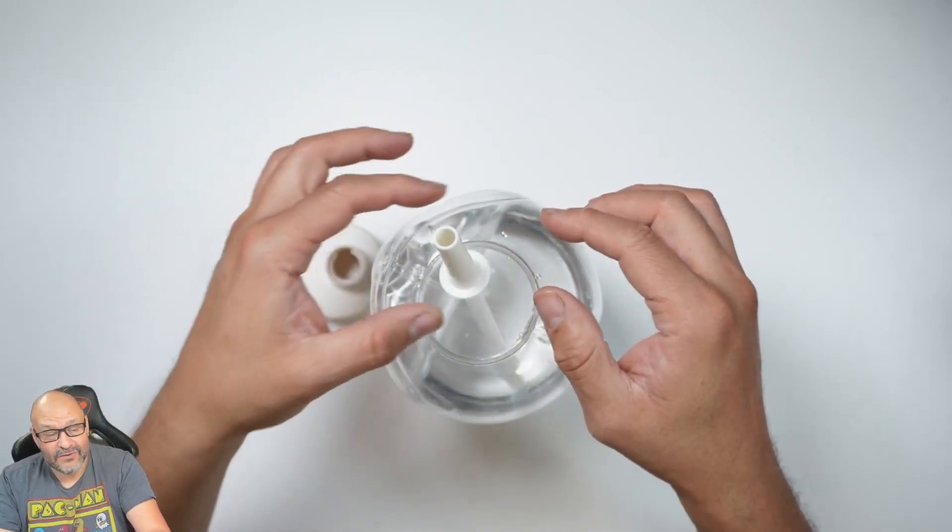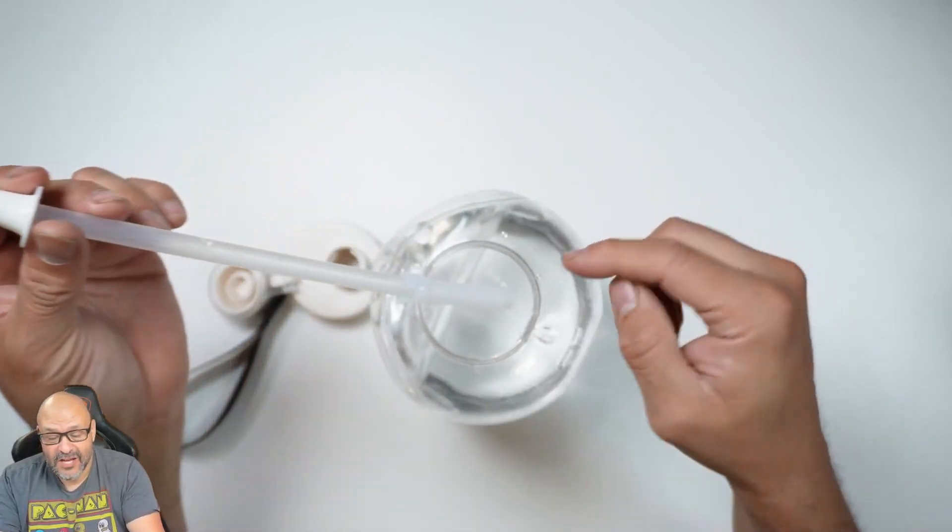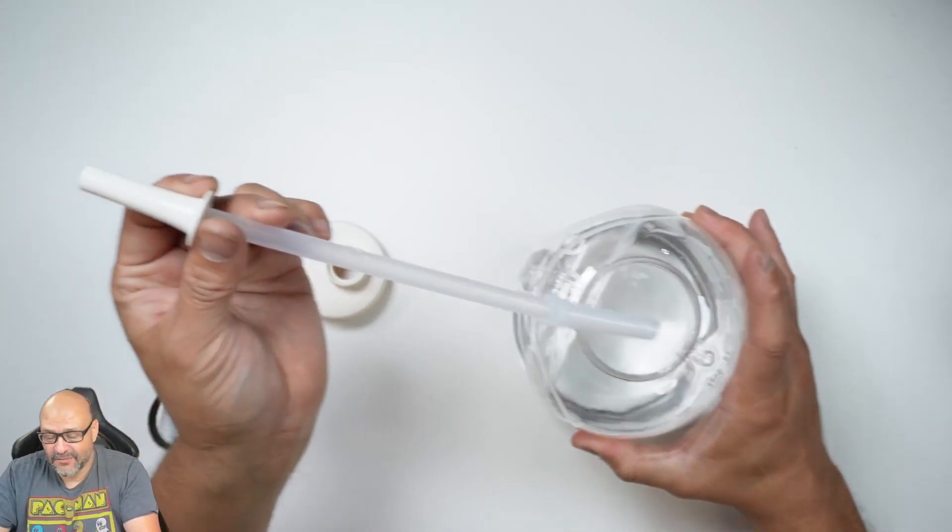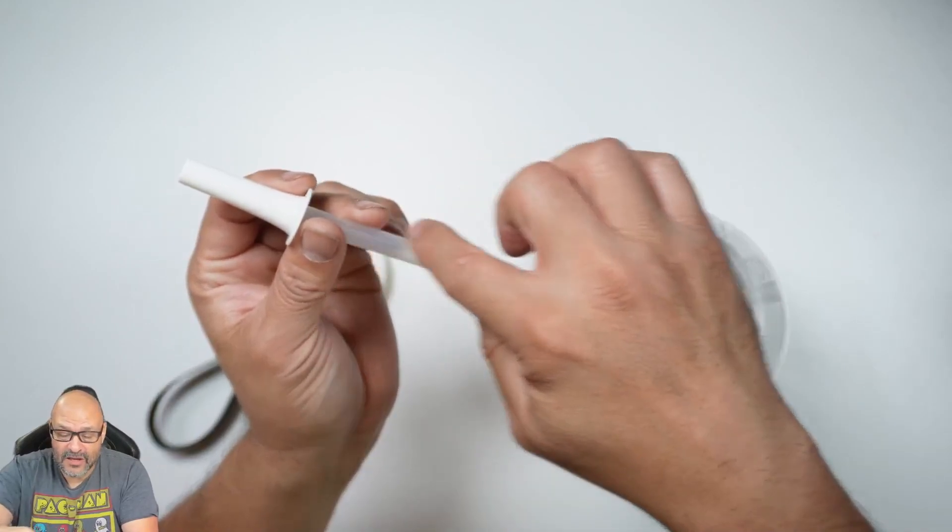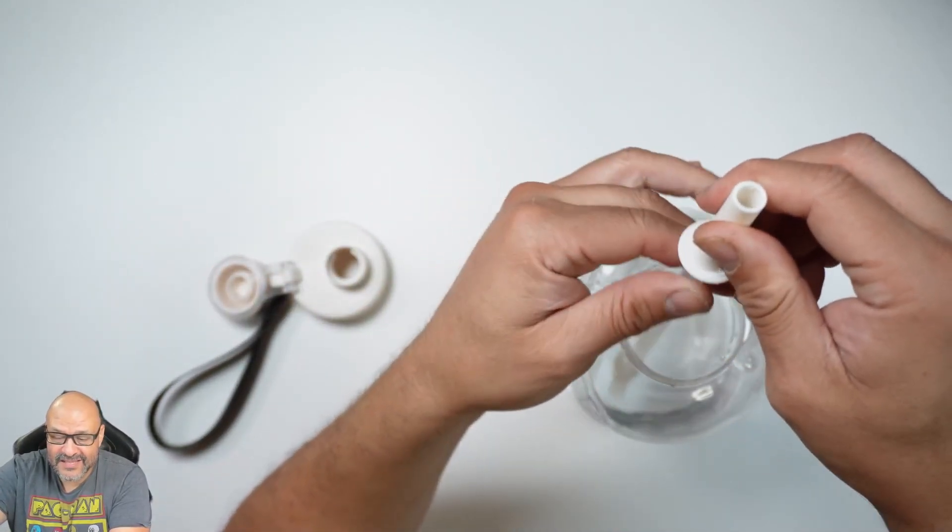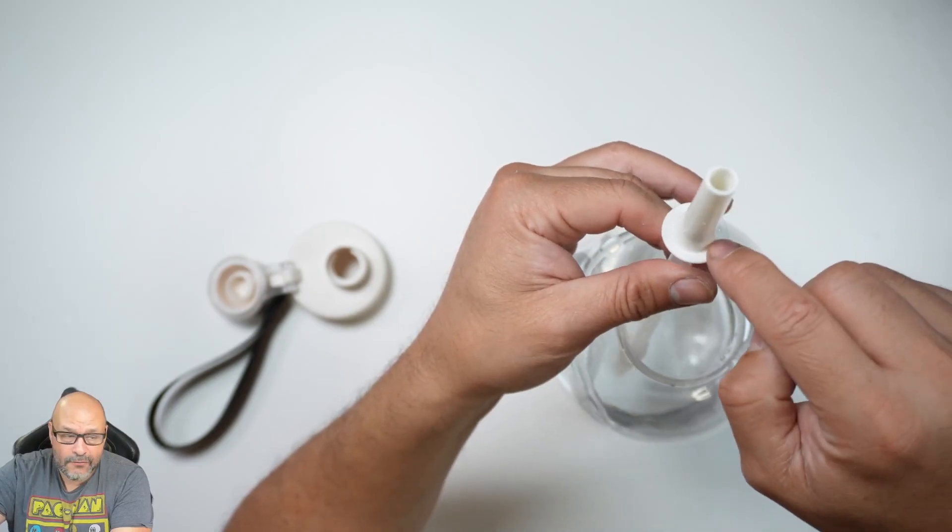These are perfect for those that are going to be working out and running. You have the silicone end here. I'm going to put it here so it won't drip. You got the silicone end with the long straw and the hard plastic on the top. That's the thing that's going to pop out and it won't come out.